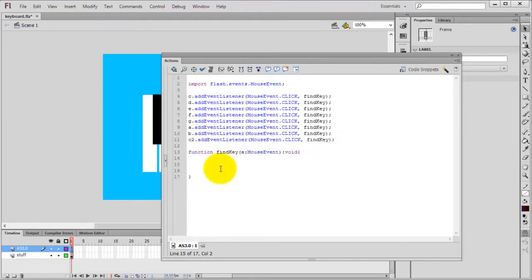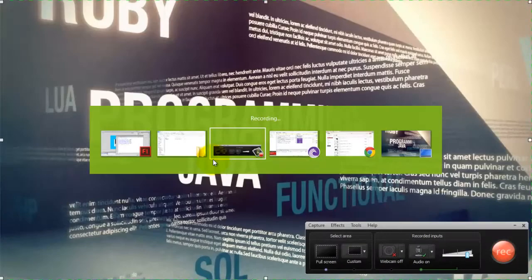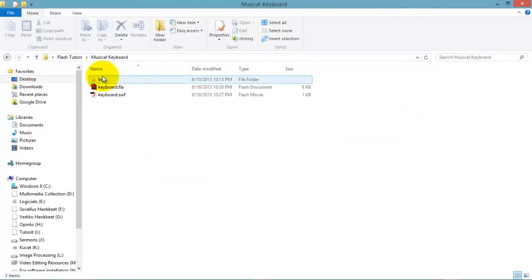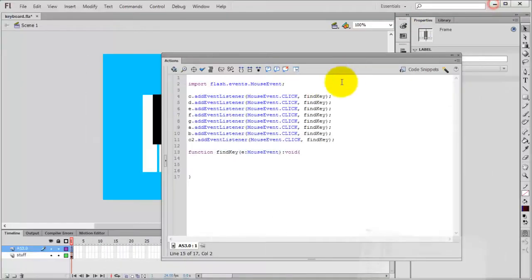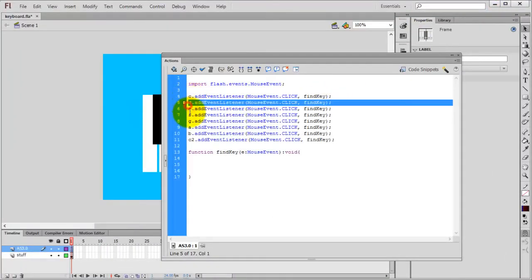Go to that folder, we have keys. Inside this you can see I set the file names as C, D, E, F, G, A, B, C2. I'm also using the same names for the movie clips. So what I'm going to do here is get the name of the movie clip.